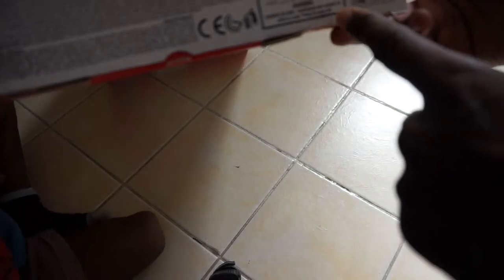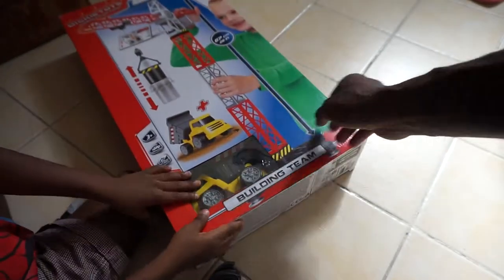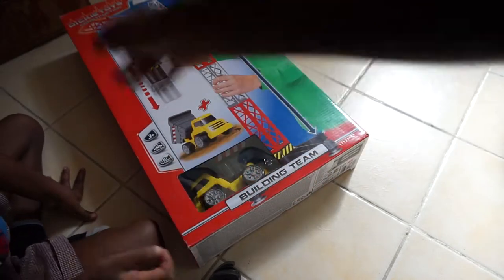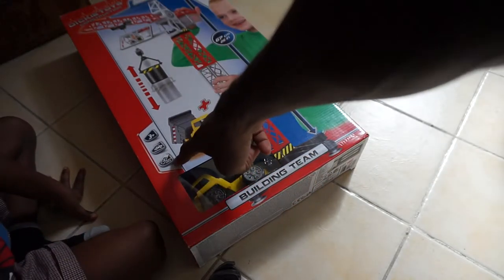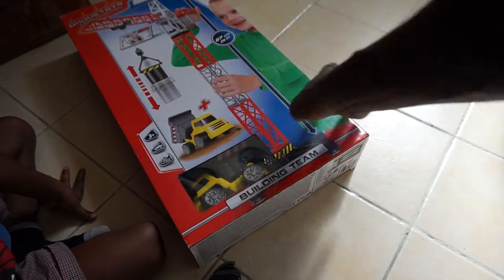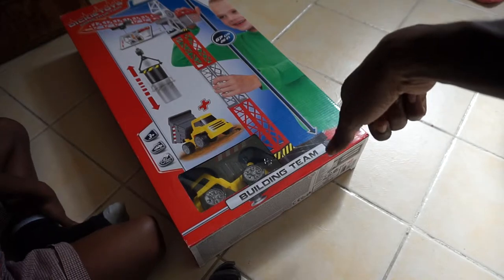So let's see, where's this made? And what age group is it for? Oh yes. 3+. Warning. Choking hazard, small parts not suitable for children under 3 years old. And how old are you? 4 years old. Are you 4 years old? You get a little construction vehicle with it? Yeah. It says there, not included batteries. So no batteries in here, so we have to get some batteries. I think we've got some downstairs, haven't we? Yeah. Okay, let's get it open then.